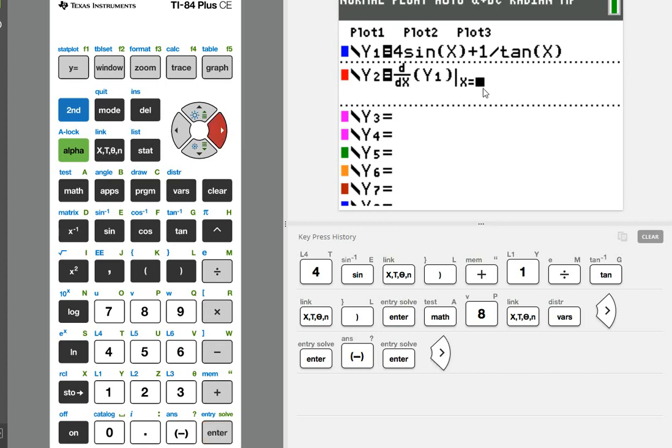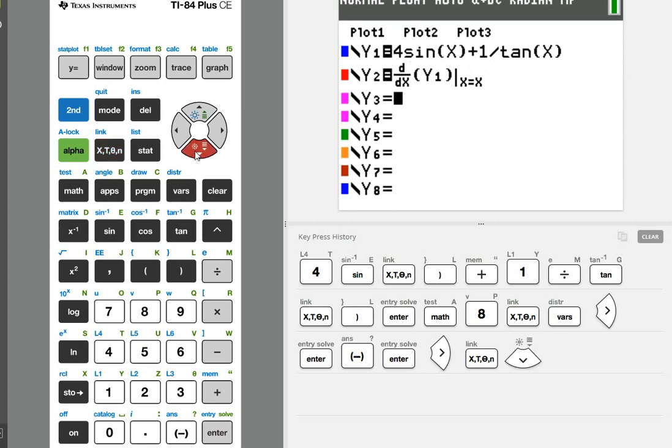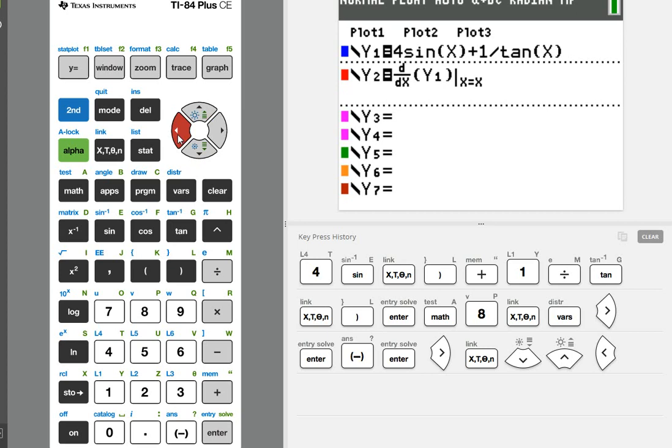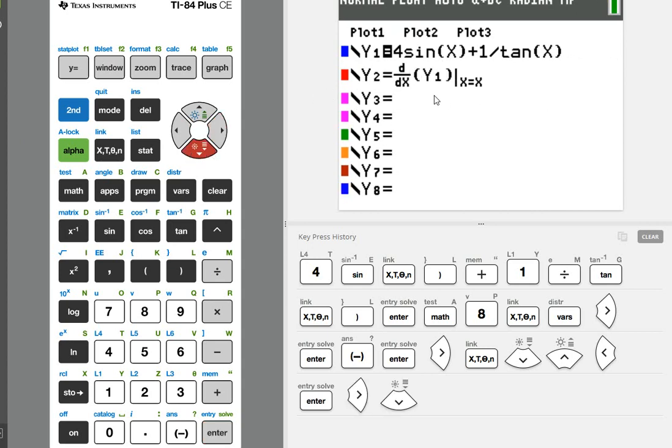Last but not least, I want to differentiate this at x equals x. This is not the way they intend this thing to be worked, I'm sure, but basically what this will do is it'll graph your derivative, which is really cool. We don't even have to calculate it, it'll just graph it. How about that? Now, as far as graphing is concerned, let's shut this graph off at least initially. I'd like to look at what the function looks like before I look at the graph of the derivative. So I can do that by pressing the enter key right here. If you cursor away from that, you'll see that, okay, yeah, we're not going to graph this one. It's not highlighted like the first one is.